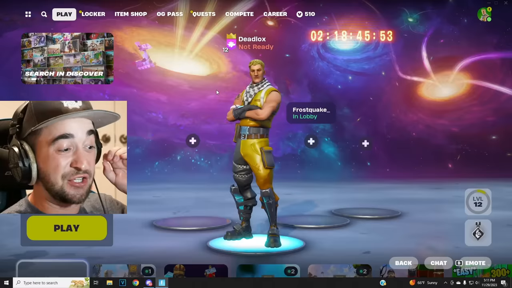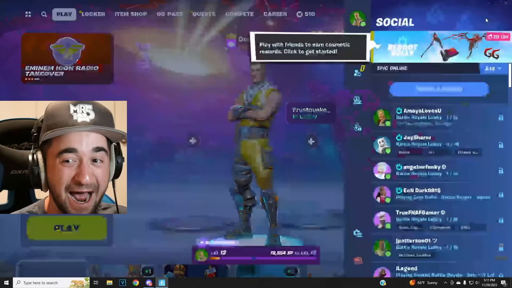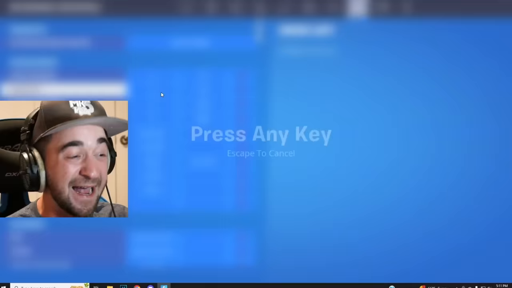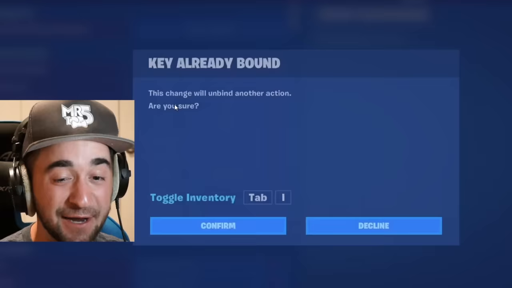Ice Box is AFK right now, and we just hacked into his computer with TeamViewer. So all we are going to do is go to his settings right now and change the keybinds to say Eminem before he actually sees me on the Eminem account. All right, let's get this going. He's the biggest Eminem fan. E-M. Oh my gosh. Guys, I don't know if this is going to work.